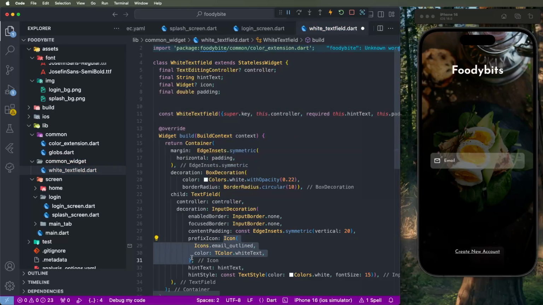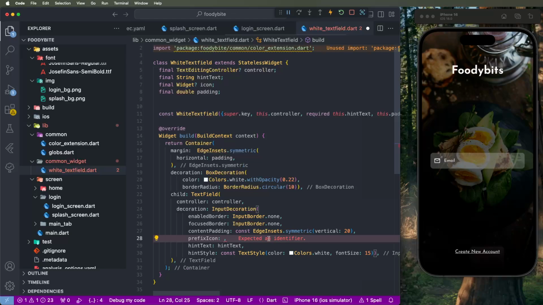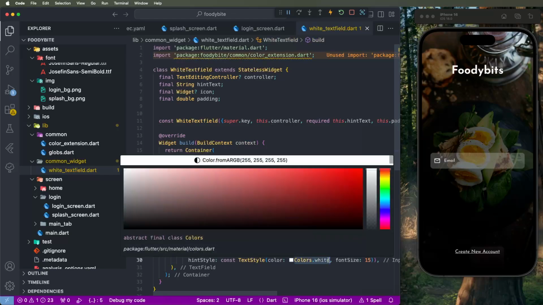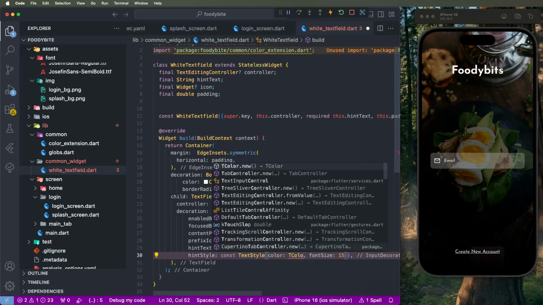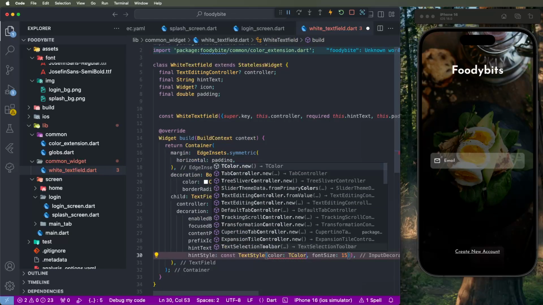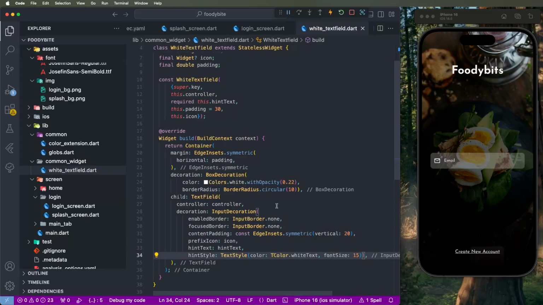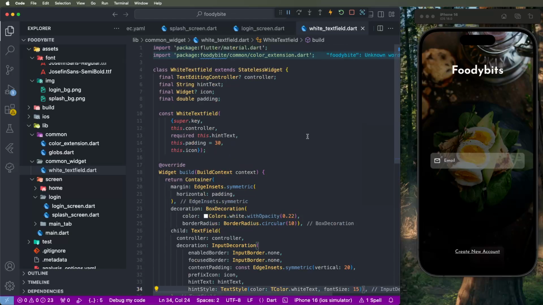We need to set here the cut and we need to set here the icon widget and we need to save this here and maybe T color white text. Remove here the const, save here and set this here like here.